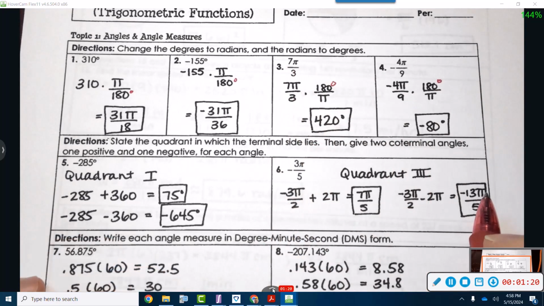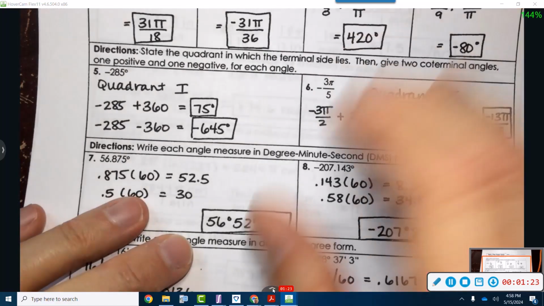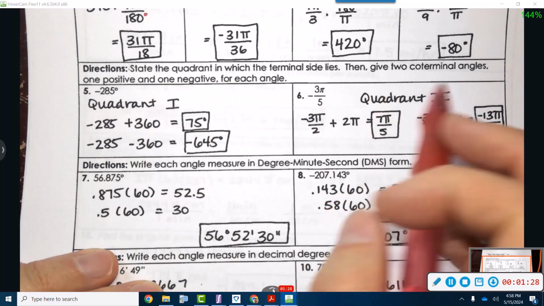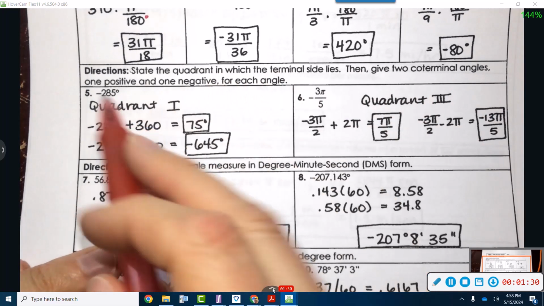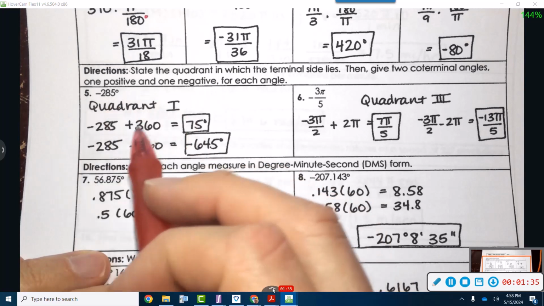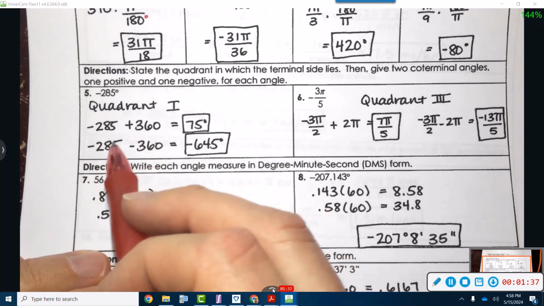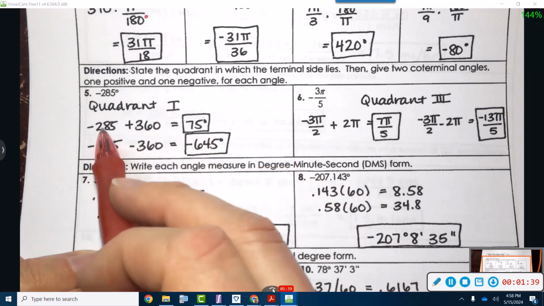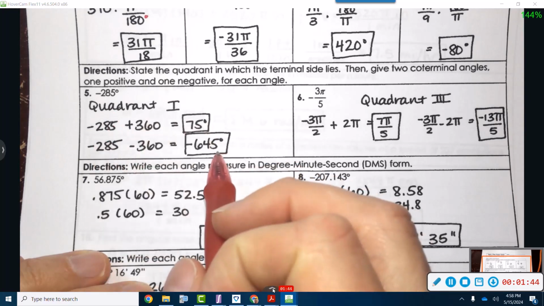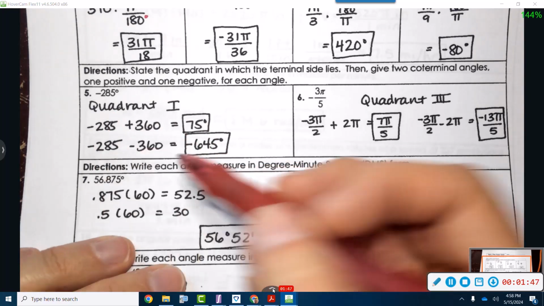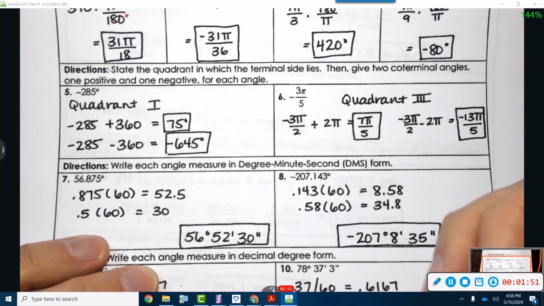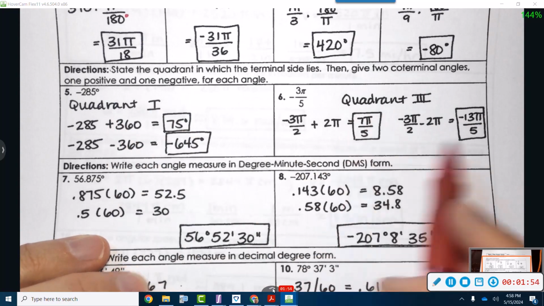All right. So here, let's see. If you have a negative angle and you want to have coterminal angles, you are literally just doing a spin, spinning one direction or the other. So all you have to do is add 360 to get the positive one because this one's negative. You can add 360 to get the positive and then subtract to get the negative. Sometimes you have to add 360 twice to get a positive. Just remember, a full spin takes you back to the same location. So that's why these are the way that they are.